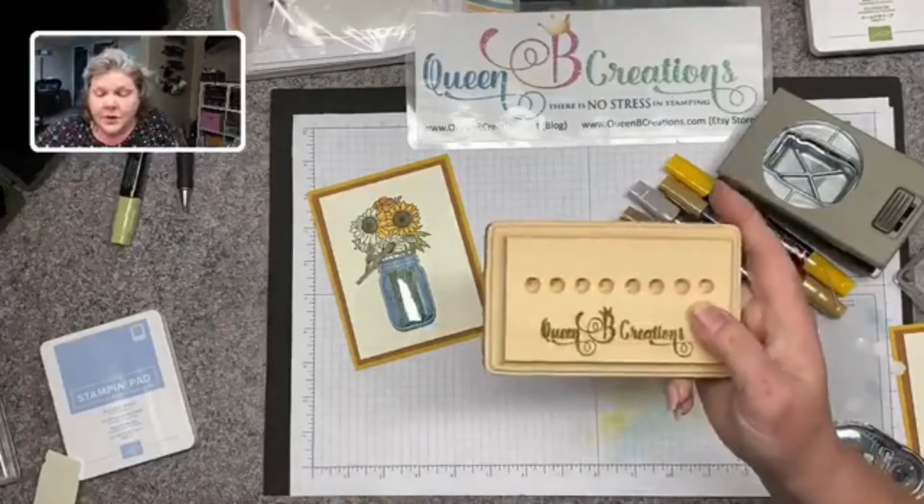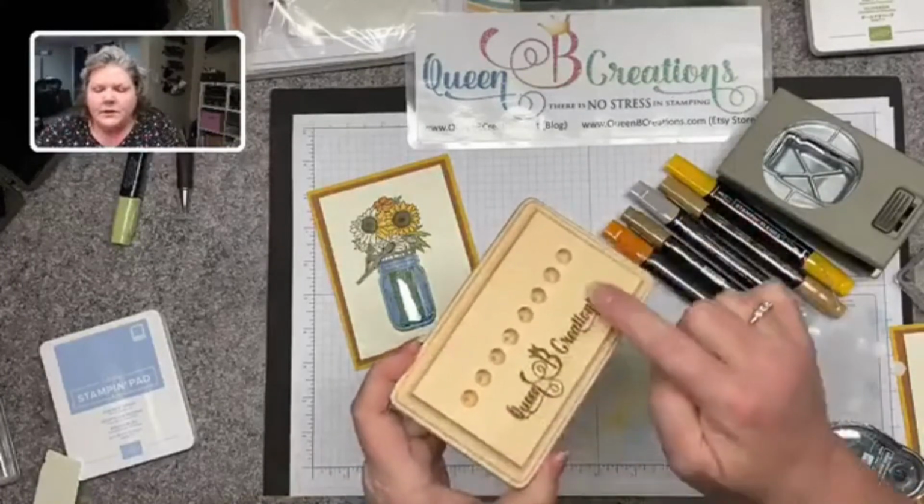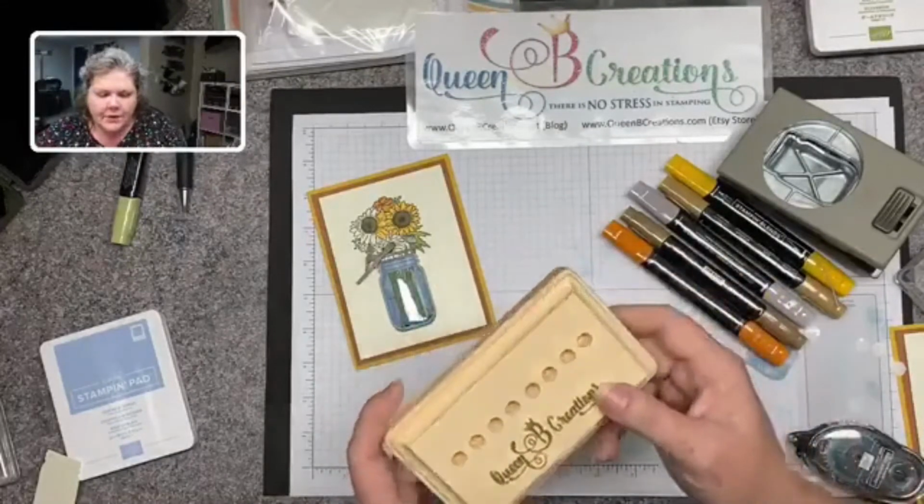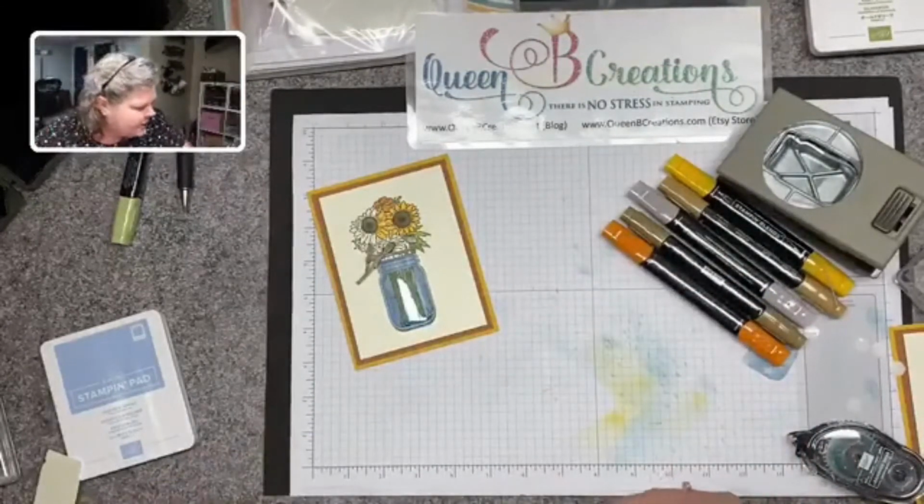That's the noise that's going on in the background, by the way. This laser engraving is what the little buzzing in my background is. He's got today off, so he's burning some things over there.